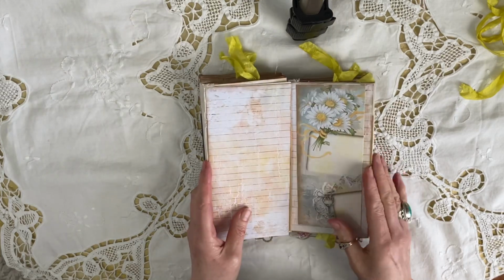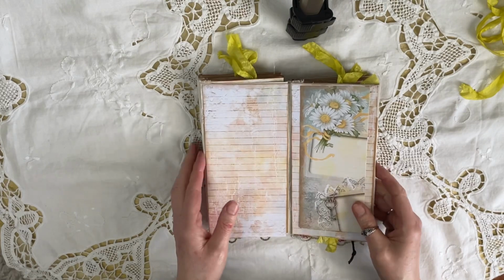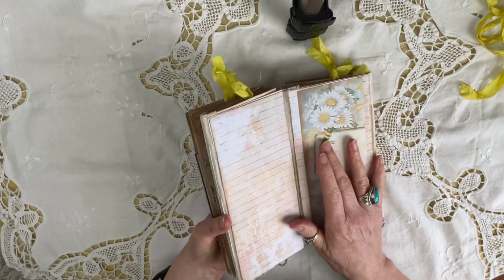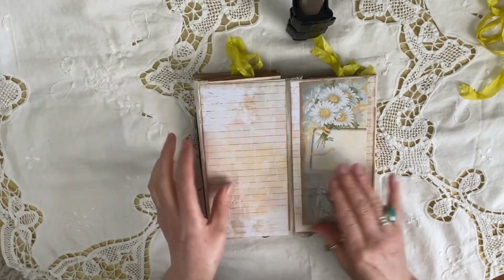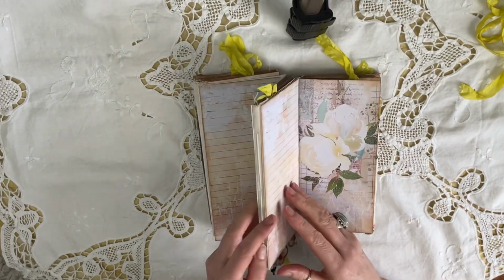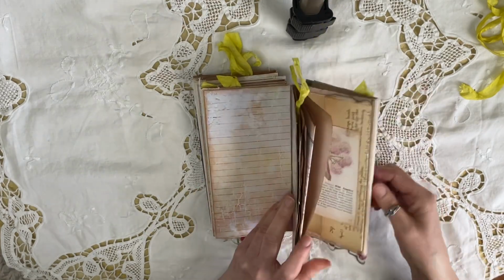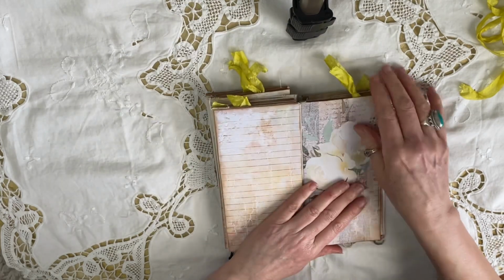Now this is where I've said I have left a lot of writing space. On the back of all these, whereas on the front I collaged them all, I left them all plain just for writing. I've done another flip here. More space for writing, and this is the 5th signature now, which is the last signature in the accordion.